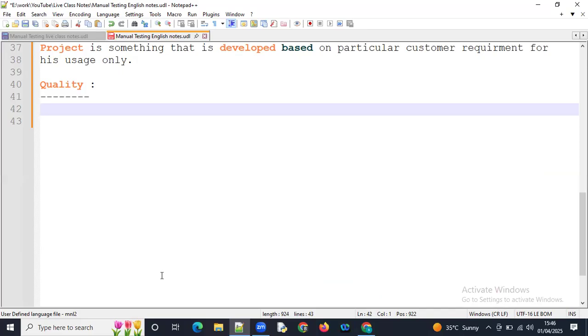According to the quality of the product, the clients may approach. The client checks whether they follow the guidelines and whether the specifications or requirements are met or not.